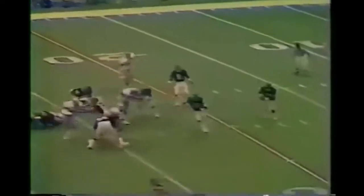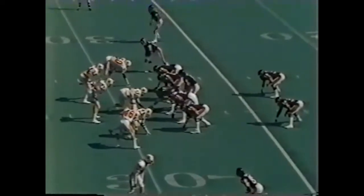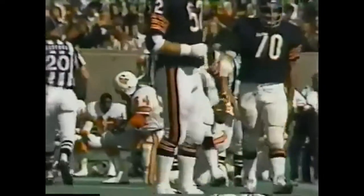Then seven, still the quarterback to pitch back to Payton. Walter got some room. Payton nearly to the 40, out of bounds at the Bear 39, knocked out by Cliff Harris. Three wide receivers in for Chicago. Walter Payton running hard and has the first down over the Bears' 40-yard line. Richard Wood and Curtis Jordan made the tackle on him.